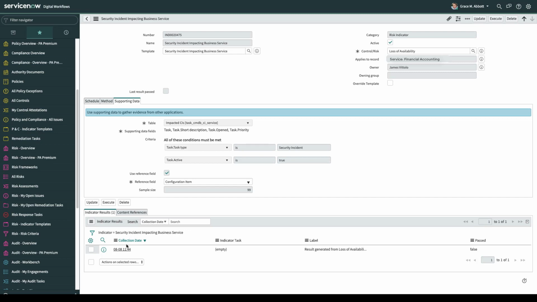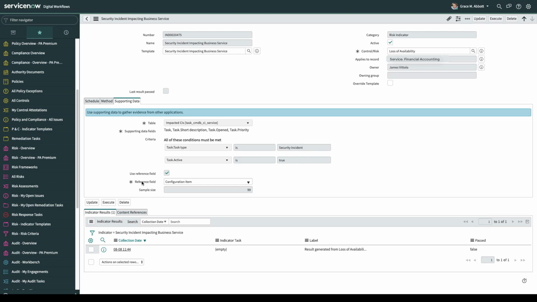So as we look at this risk indicator, we can see here on the supporting data tab that it's looking at the impacted CIs table. It's looking for task types of security incident, and it's tied back to that CI, right, to SAP Financial Accounting. And it says if there are open security incidents for SAP Financial Accounting, then we need to elevate or escalate that risk score within the organization.